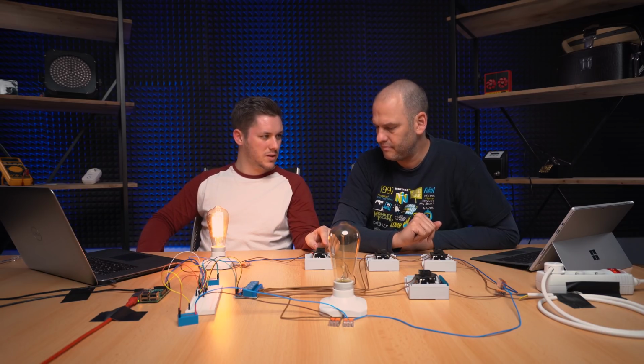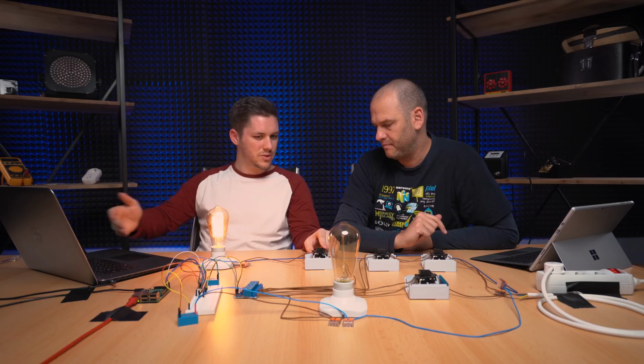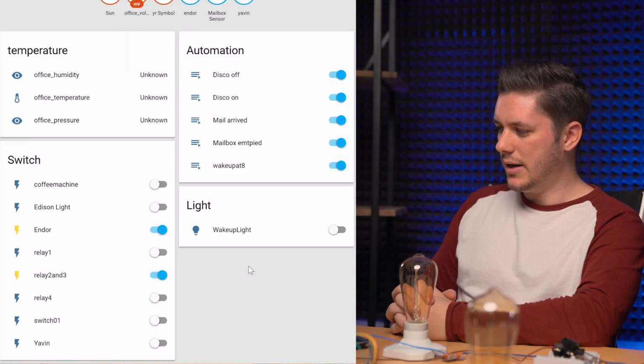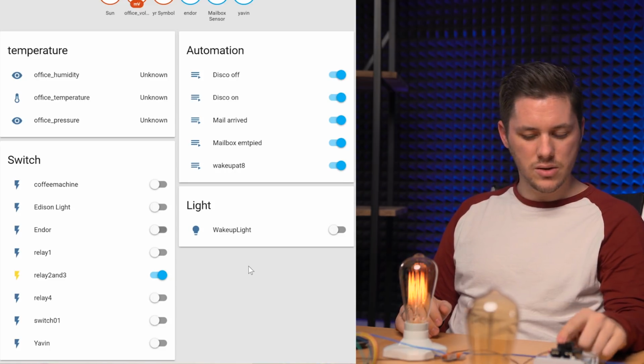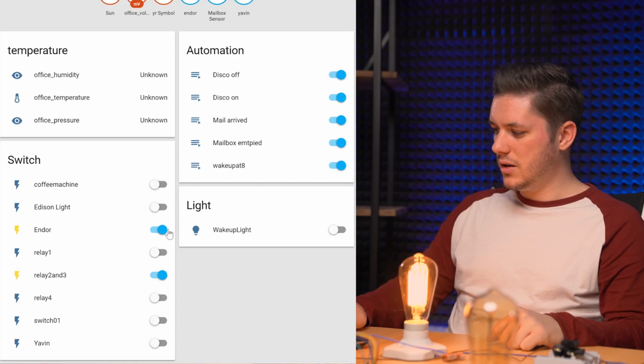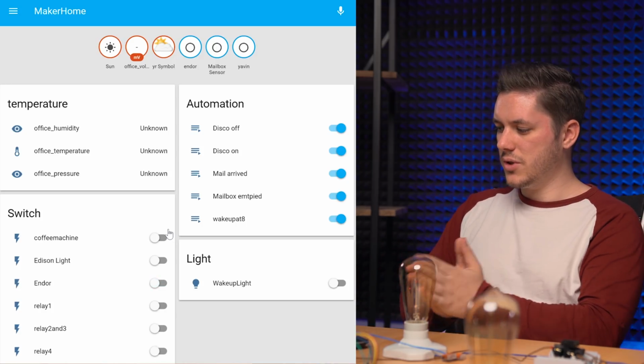Okay. So now if we swap one of the switches here, the relay 2 and 3 must stay on. And right, after a few seconds, Endor has to turn off, because the sensor value is turning off. So we wait a few seconds, and now there we can go. See, the switch is off. Nice. Perfect. And relay 2 and 3 is still on. So if we make it on again and off here, relay is going off. The Endor switch again is going on because of the energy storage, and after a few seconds it is going off. Okay. Perfect. Pretty cool.